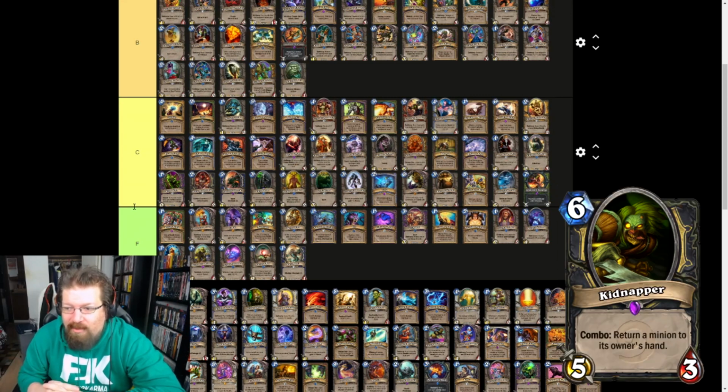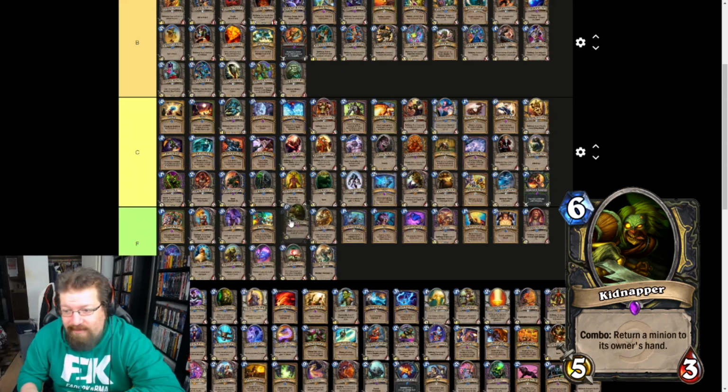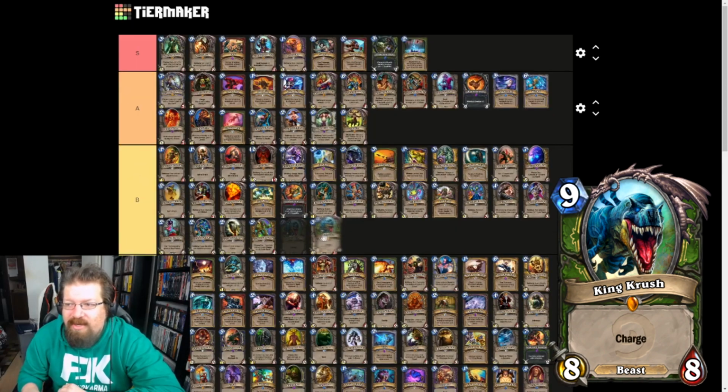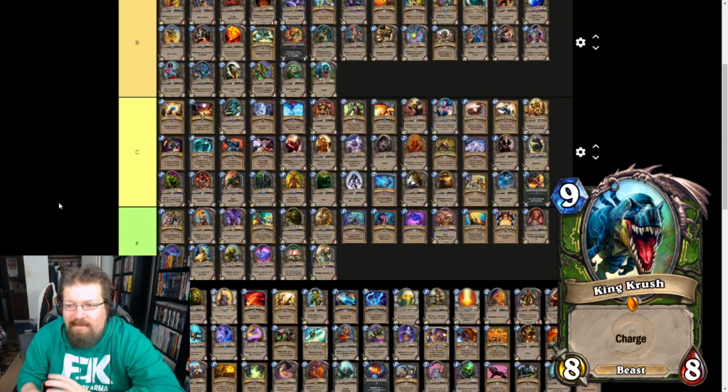We have Kidnapper, Rogue Minion, 6 mana, 5/3, Combo: return a minion to its owner's hand. I mean, it's a 6 mana Sap with a 5/3 body, and you have to combo. It's unbelievably bad. I'll give it an F. We have King Krush, 9 mana, 8/8 beast. It has Charge. It's pretty much never been playable at 9 mana. You either cheat it out or find other means to hand buff it or something. But I'll give it a B. It's pretty iconic. He's pretty rad, but it doesn't really pop up that often.